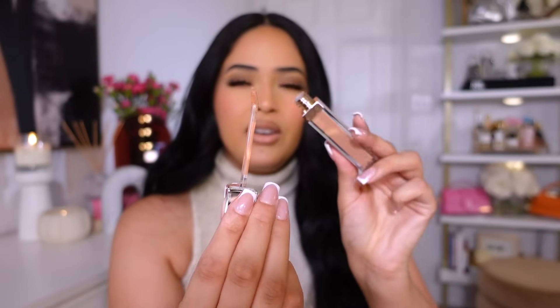The last thing in the makeup category is a Patrick Ta lipstick — I absolutely do not need more lipsticks but here we are. It's in the shade 'She's On Polétic' from the Monochrome Moment Silky Lip Cream line. I ordered this online and it's a beautiful nude shade. Every time I see a makeup artist on Instagram they're using this color, and with a little bit of matte cork it's going to be a vibe.